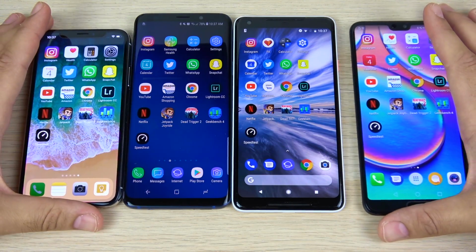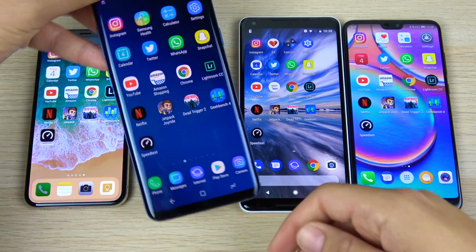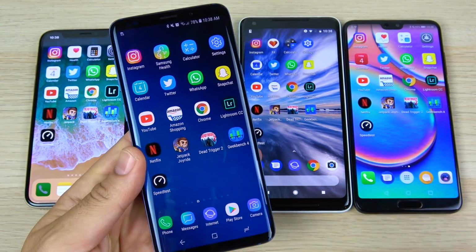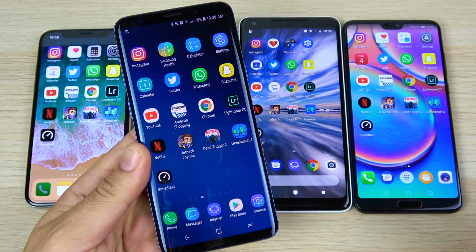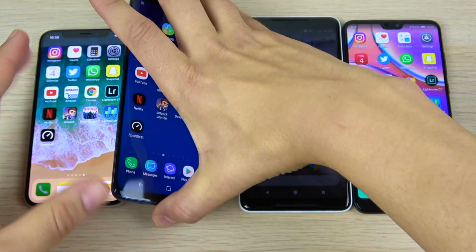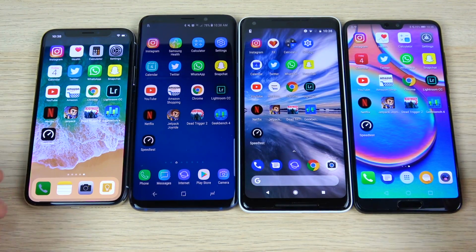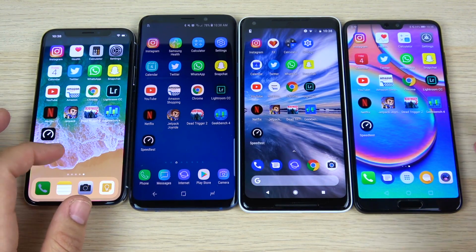But I think the most well-rounded and fastest feeling phone, if you're only going to keep the phone for a couple years on the day-to-day right now, is the Samsung Galaxy S9 Plus. This phone feels very well-rounded and opening on the single core speeds and even on the multi-core. So the S9 Plus to me is the fastest feeling phone on the day-to-day right now. It's fluid for an Android phone. It's very fast. It's faster than iPhone 10 when it comes to just how fast the applications look to open, but they're all very fast. You can't go wrong with any of them.